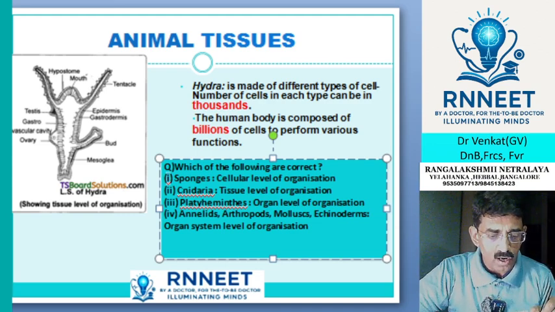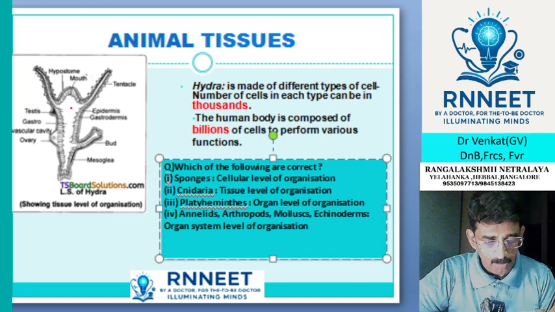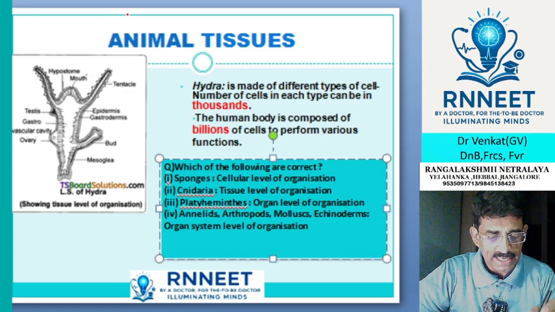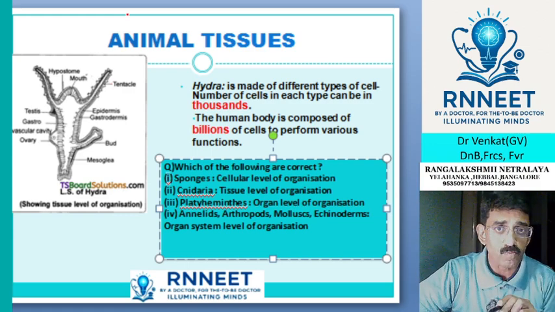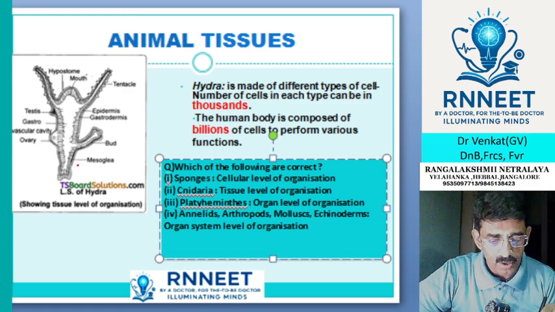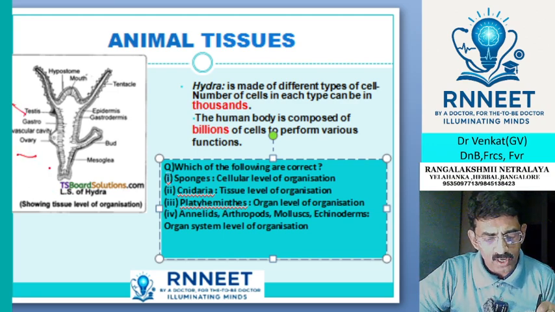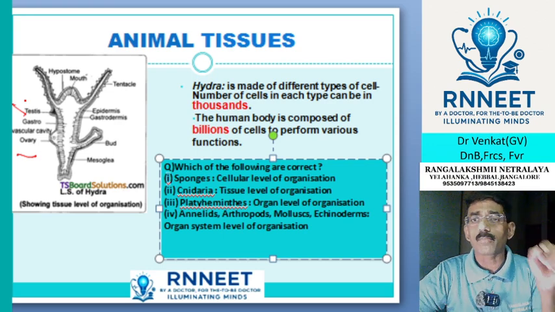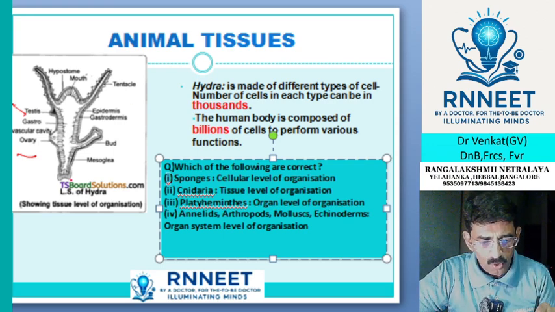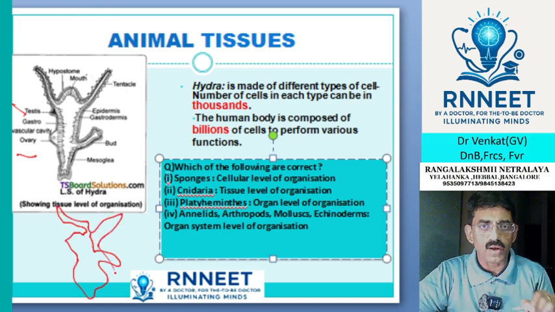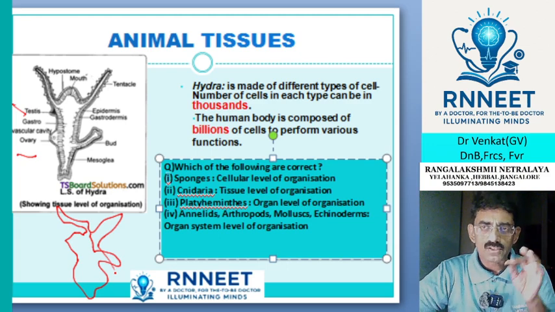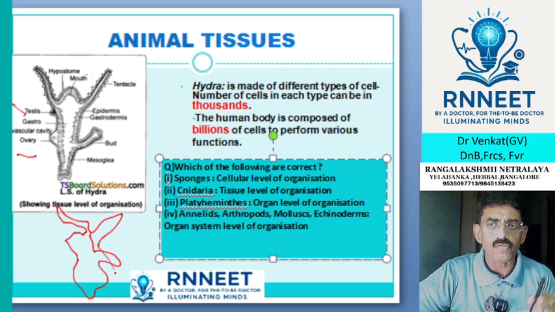So if you look at the hydra, it has a mouth, but that mouth is not separated out. It is again a part of the same tissue. You have the tentacles. Again, the tentacle is a part of a tissue. Then you have, for example, a bud. You have the gut. You have the ovary. You have the testis. You look at it, they're all outpouchings of the same tissue. There is one tissue which is going from one end and then going around like that and then coming out on the other end. So this particular thing where it is moving from one to the other is typically called a tissue level of organization.